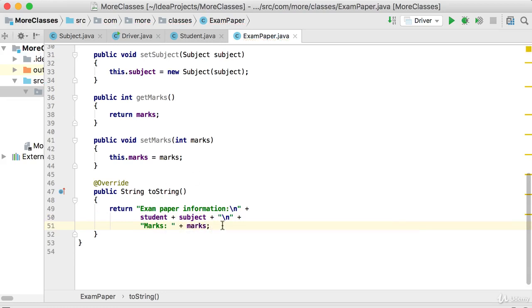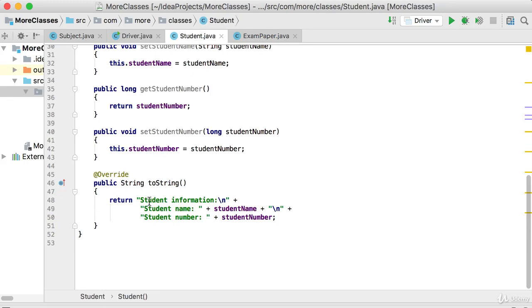So let me just show you how this works now. Basically, it's going to print out exam paper information, go to a new line, then print out student. When we print out an object, it will automatically call the toString method. Then when it prints out student, it goes to the student class and prints out student information, student name, student number.